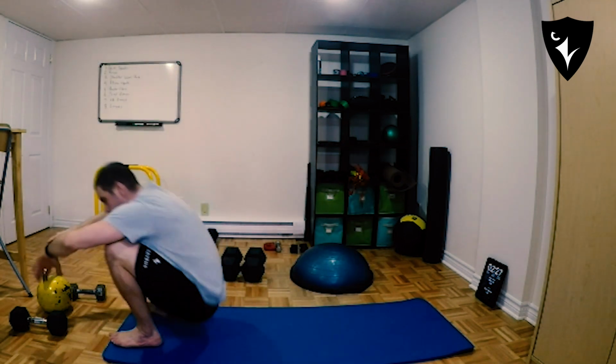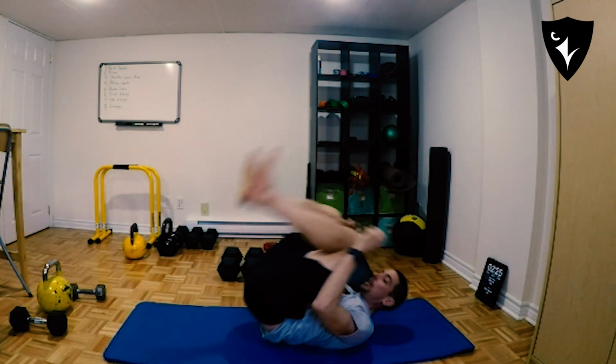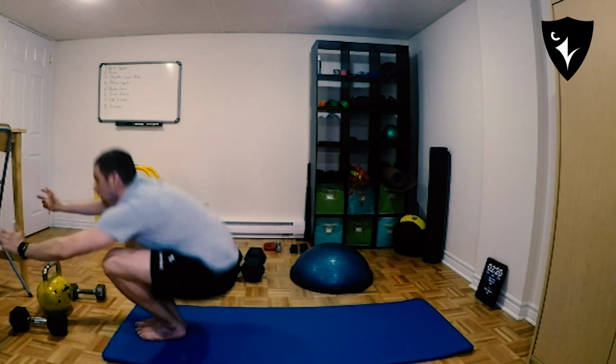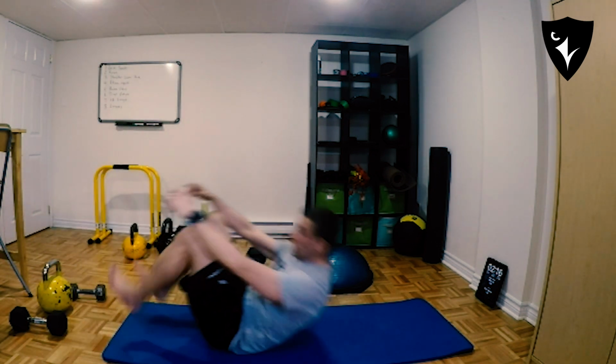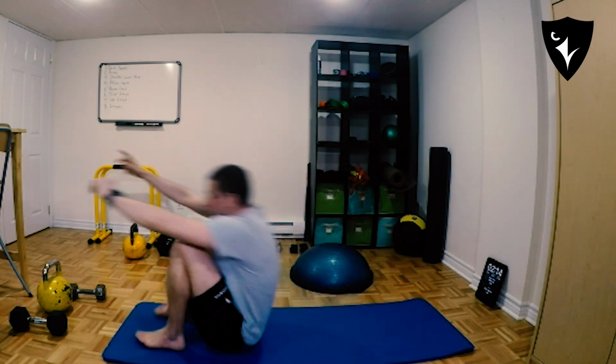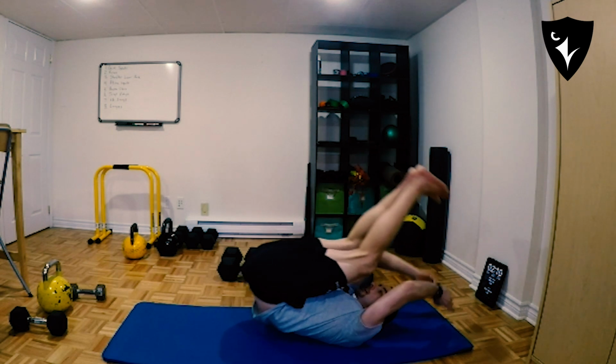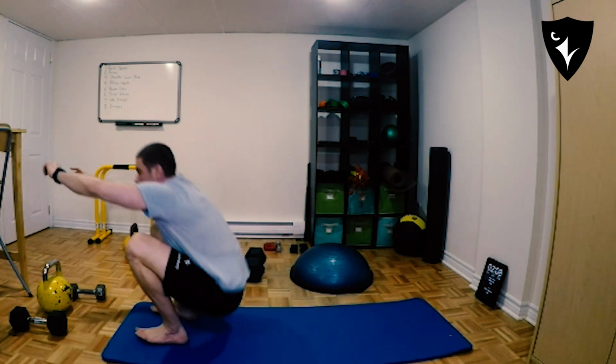Now, it'll be a little bit easier to get from here. When I have my weight in front of me, it'll be a lot easier to get onto my feet and come up if you aren't able to right now. That's why right now we're using that momentum to kick down our legs and stand. Come back, tap the ground, kick down, and stand.